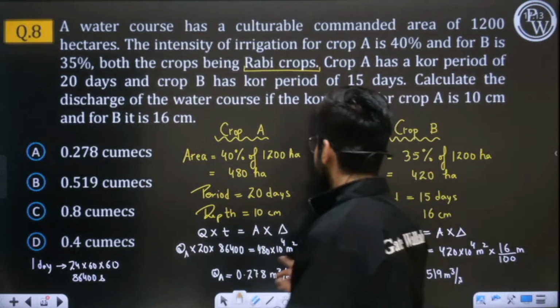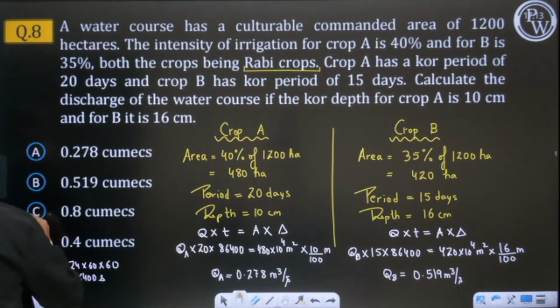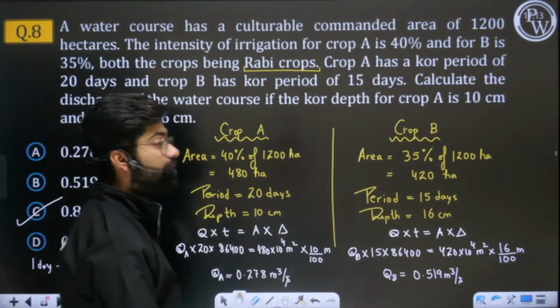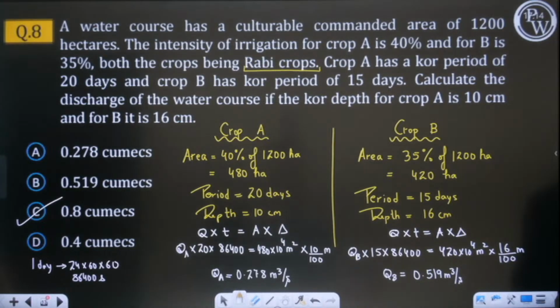So when you sum it up, you will get somewhere around 0.8. Because both of them are present in the field together, we have to add them up. Is it clear or not? Yes, absolutely correct. 0.8 is the answer. I hope this is clear to you. Yes, supplied is equal to stored. Perfect.